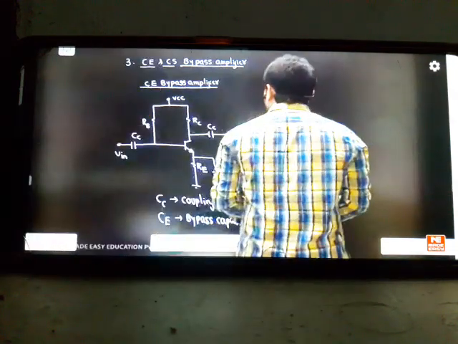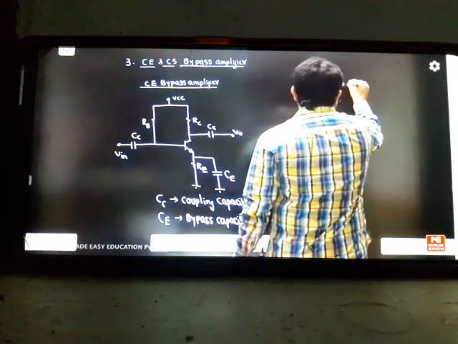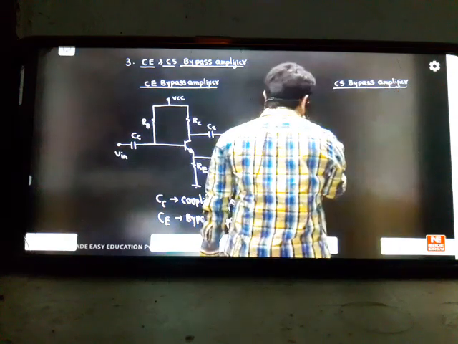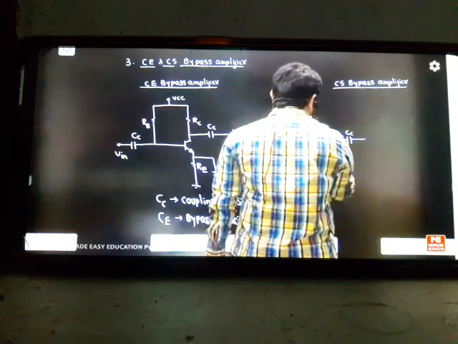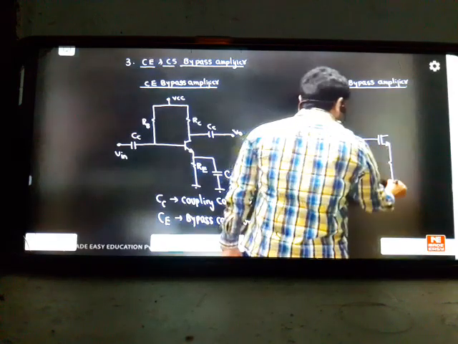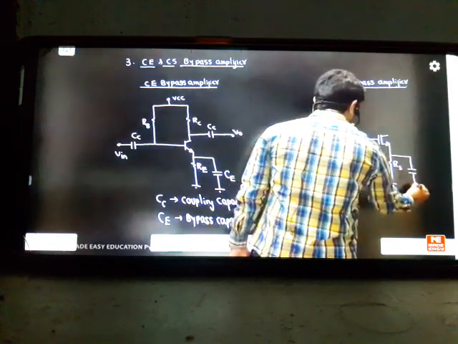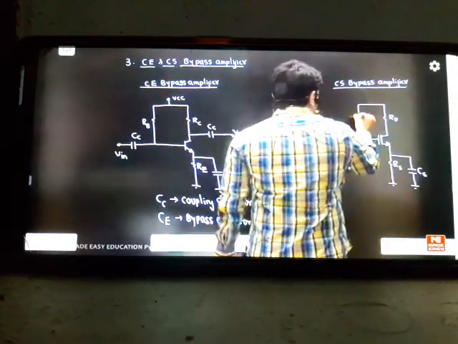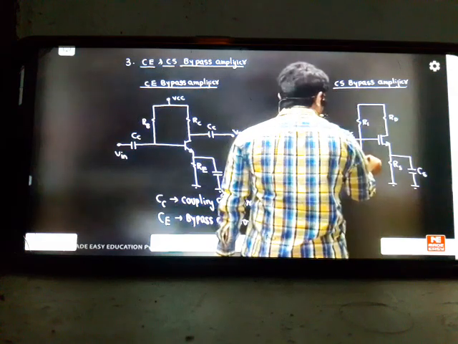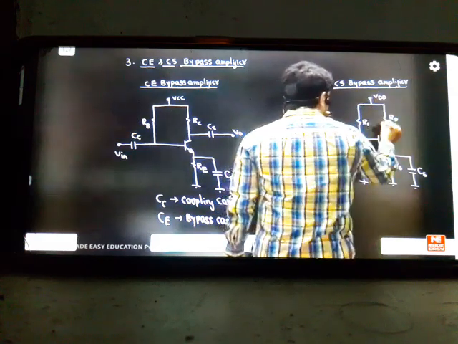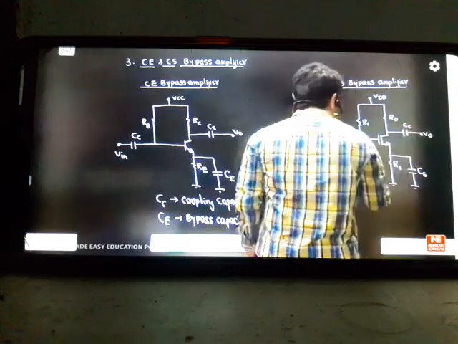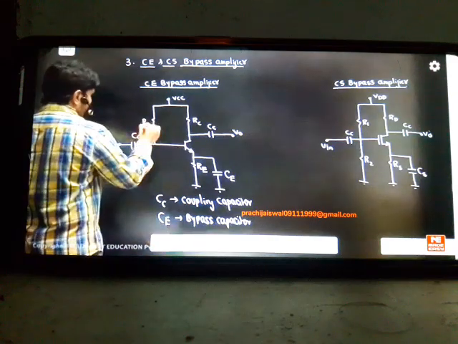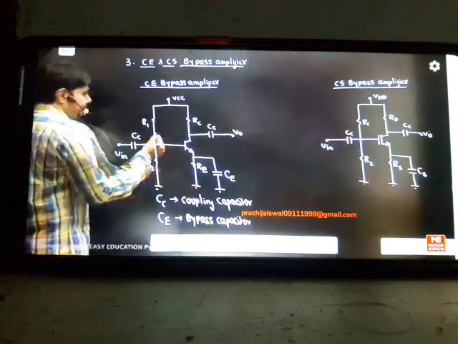The next point: if I want to study the common source bypass, it looks like the same idea. So both are similar, that's why we can study them in parallel. This is my input, MOSFET. This is your RS. This is your CS. This is RD. This is R1. This is R2. So you can see both look similar to each other. The only thing is here also, if you want, you can make a voltage divider bias. This is R1, you can keep some R2 here. You can keep this biasing so that both look the same.